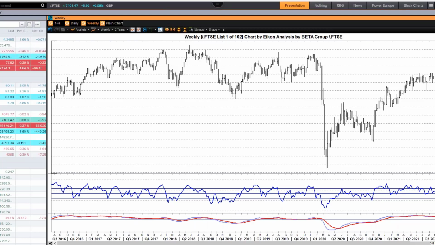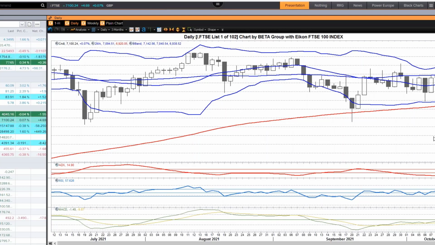We've got 4 years of consolidation here where we move sideways, and we've come up into it, and it's stalled here. 7,200 is a concrete ceiling for the FTSE, and it comes from that consolidation here. Everything's weak in the technicals too. This still looks quite toppy and quite vulnerable to either, at very best, moving sideways or continuing to underperform.